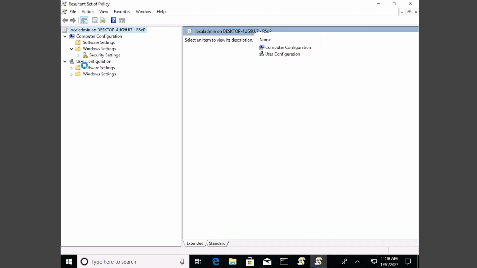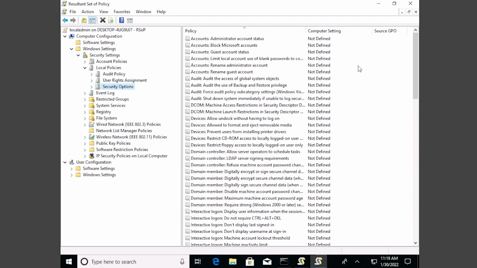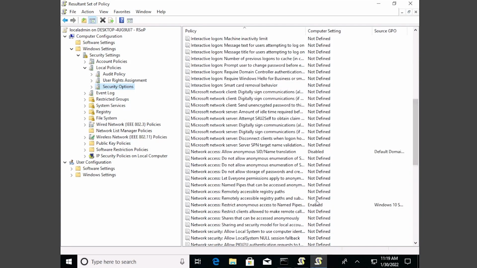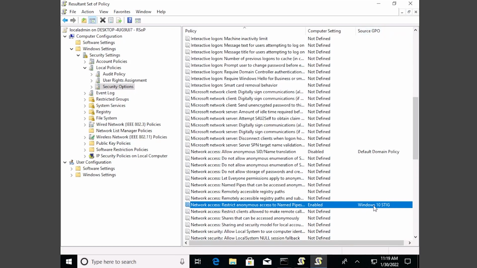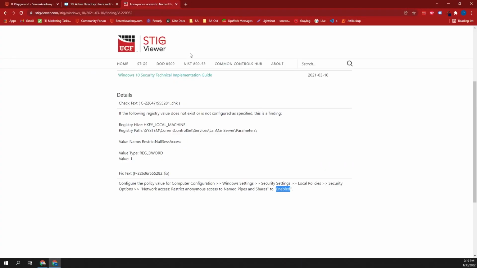We only have security settings, and then we have local policies and security options, right? And here we can see, if we scroll down, we have a bunch of undefined settings. And if I scroll down here, I can see that network access, restrict anonymous access to named pipes and shares is enabled. And if I look under source GPO, if I expand this, we can see here that it is defined in my Windows 10 STIG. So now this vulnerability is closed on my computer.